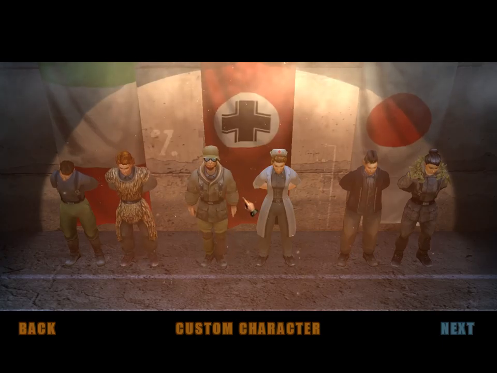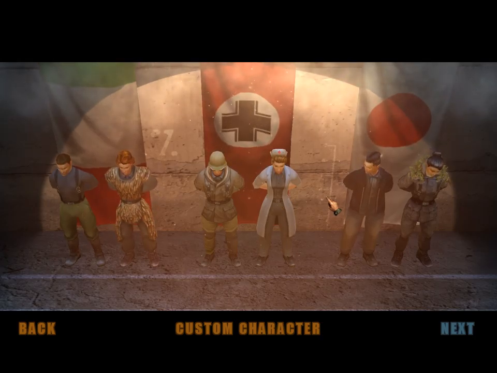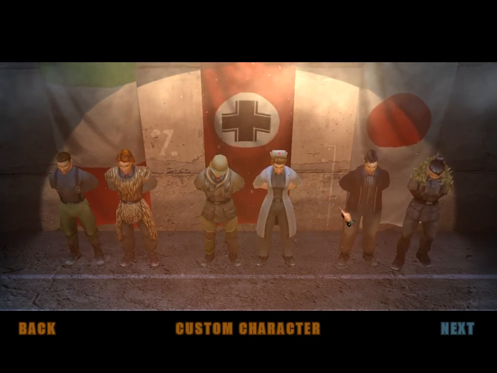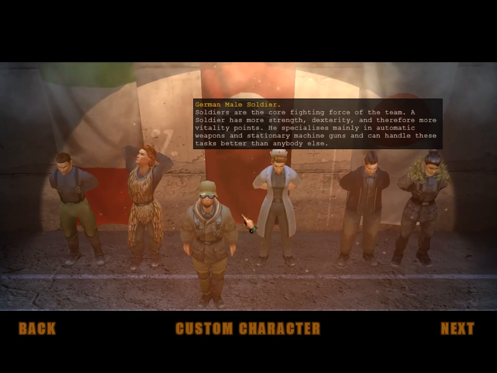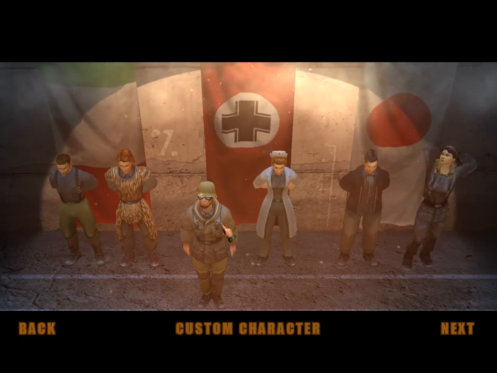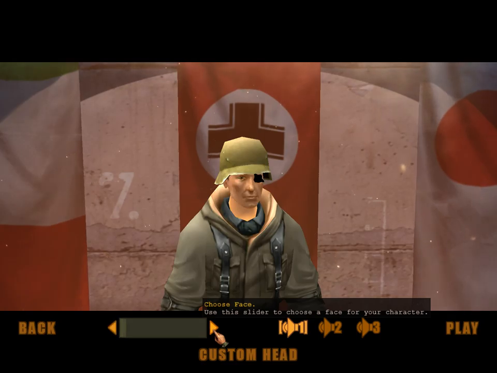and the six classes that are available. You can pick one of the pre-made characters, and I'll probably do that. We have a grenadier, a sniper, a soldier, a medic, an engineer, and a scout. And I think after the tutorial mission you can actually pick 5 additional squad members, so you can have all classes in your party. I think I want a normal average soldier, so the core fighting force of a team, more strength, dexterity, and therefore more vitality points, specializes in automatic weapons and stationary machine guns. And the automatic weapons are actually extremely deadly in this game.